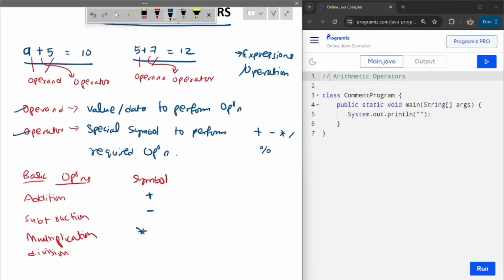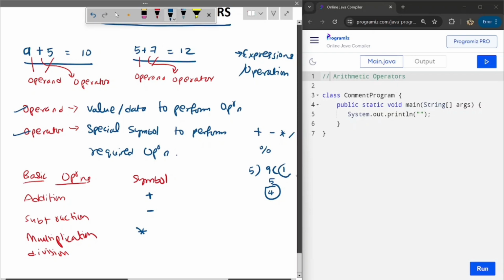And division: suppose you perform a division like 9 by 5, what is the quotient? The quotient will be 1 and the remainder will be 4. So for division, we get two outputs, one is the quotient and the second one is the remainder. If you need to get the quotient, we need to use the forward slash.